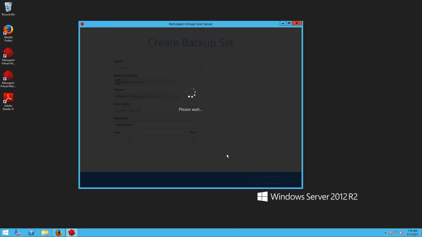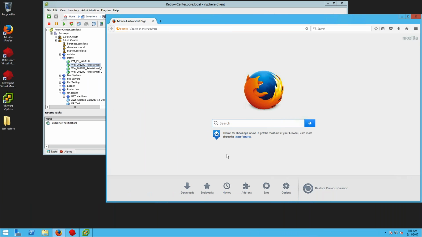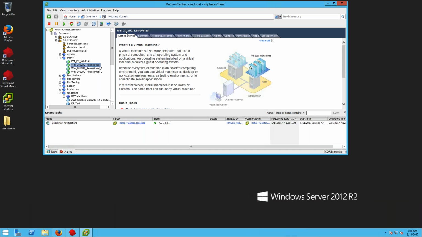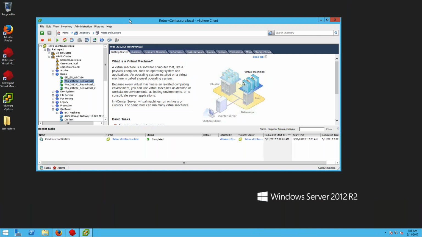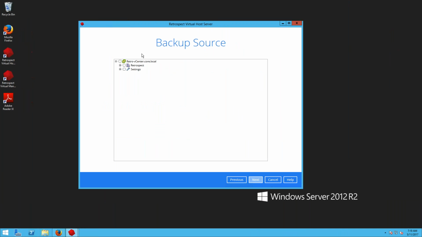All right, so right now we're connecting to the vSphere client, which I actually have that VM up here. We're connecting to this guy. That'll be important in a second. So here we are. This is just giving a layout of the vSphere environment.